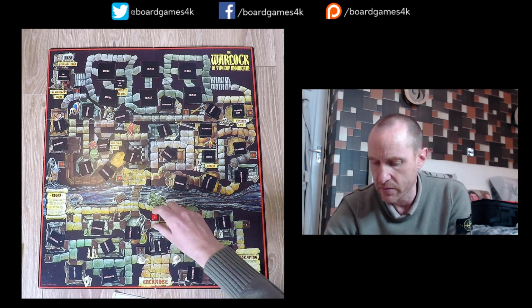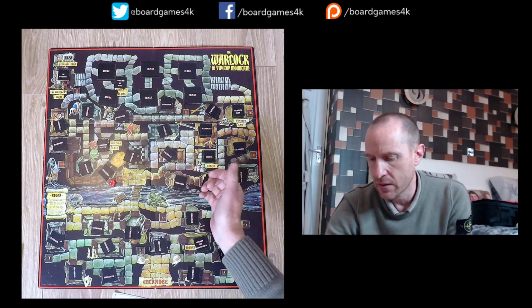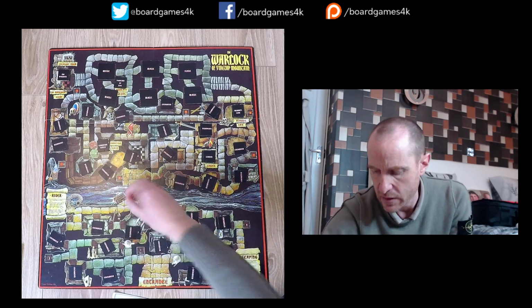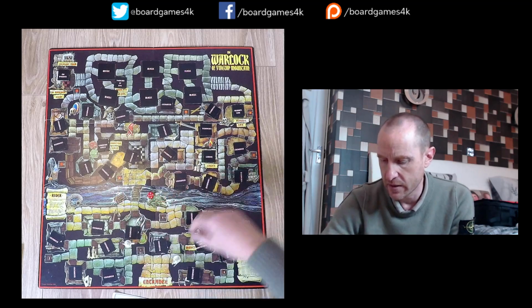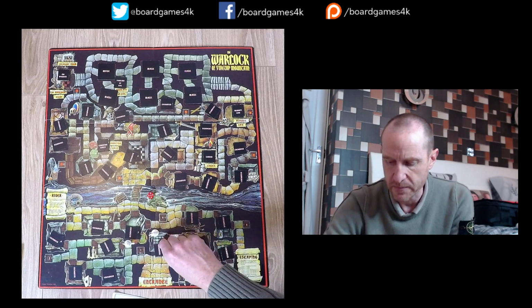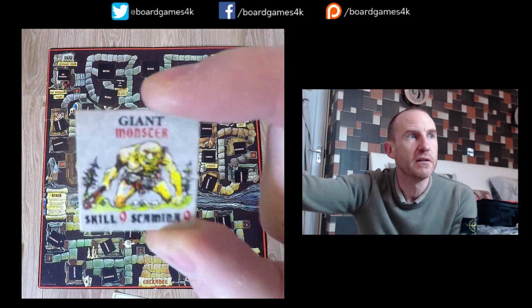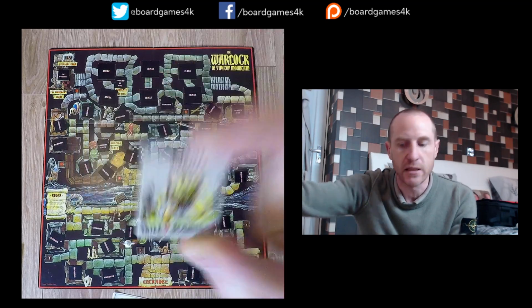We're going to roll for the wizard. He's got 4. 1, 2, 3, 4. And now the warrior, he's got 5. 1, 2, 5. So we've got an encounter. We've got a giant. He's skill 9, stamina 9. So let's have a fight.